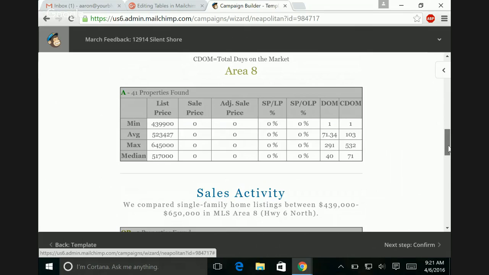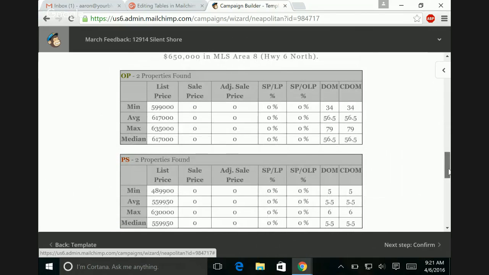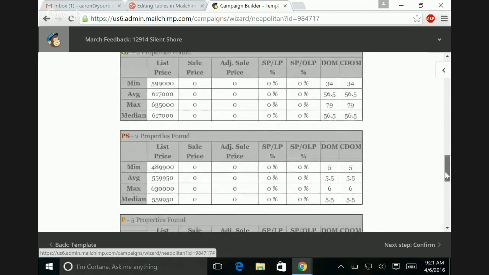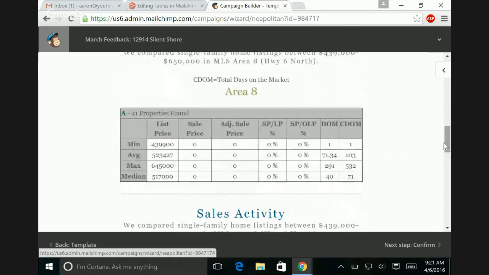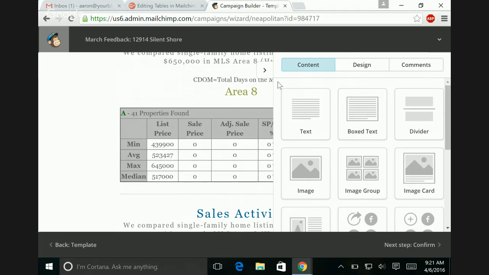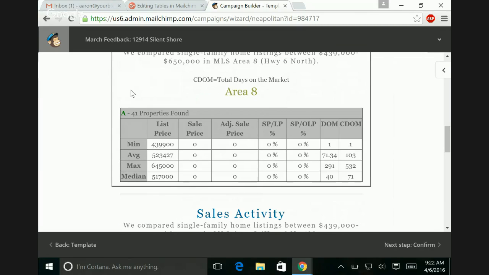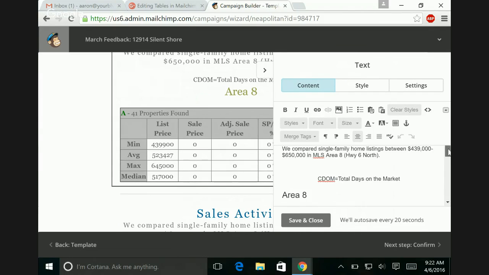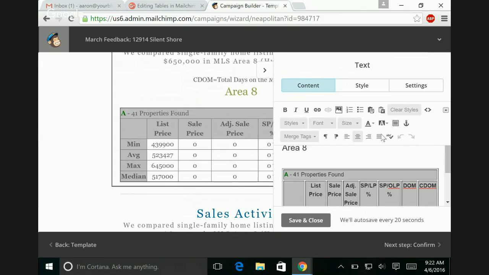And it's going to show up a couple of times in this particular type of campaign. So basically we're changing any instance of this sort of table, and that's just copied and pasted directly from a search that we would run in the MLS. So to edit, you'll first want to select the right content block. You'll see when I hover over this, it shows up as its own content block, and then the editor pops up over here. This editor will always look the same whether you're having to make it appear using this toggle or whether it's already showing up on the right-hand side, and it works the same way.